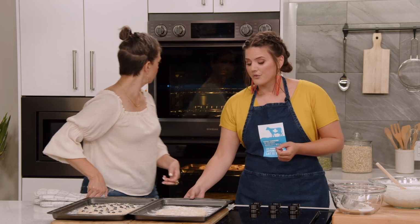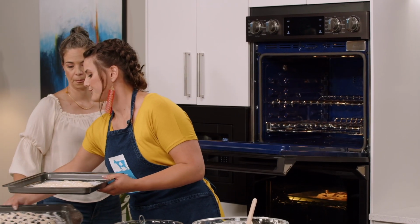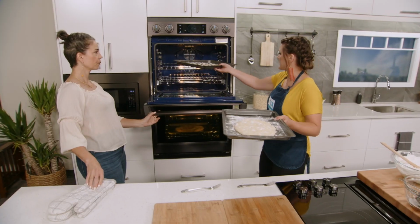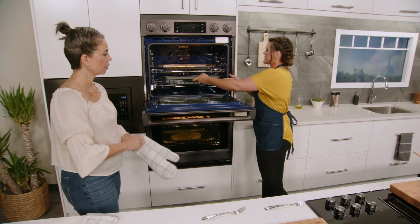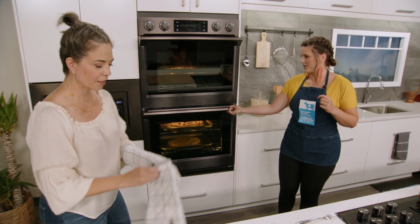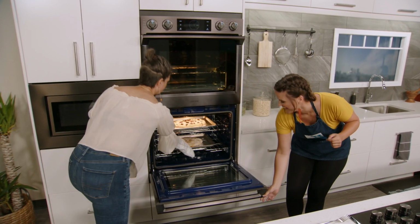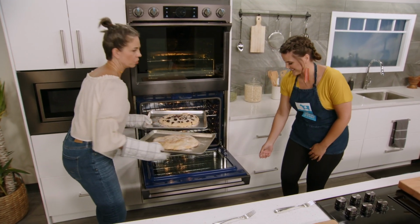So we've got a couple to go in there. Why don't I open that for you? Beautiful. So 400, 15 minutes. And then you turn them at that point? At that 15-minute mark, we turn it, 5 minutes on the other side. Okay, there's 1. Perfect. And there's 2.